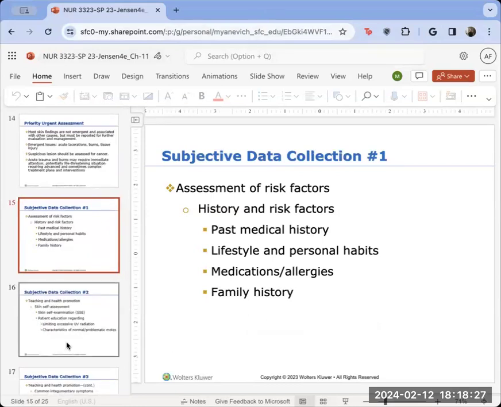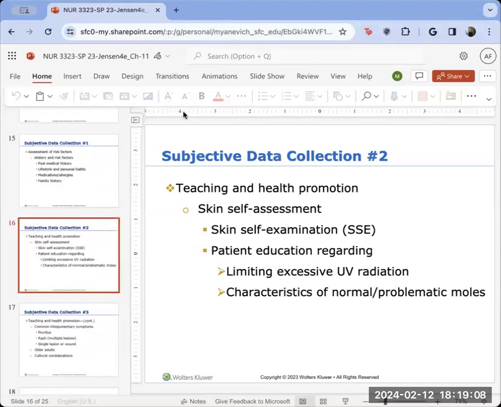So, always you got to get your subjective and objective data. Subjective data is what they tell you. So, what their past medical history is, they'll usually tell you that, like, I was diagnosed with hypertension, or I have high blood pressure and I have a history of high cholesterol. I don't really exercise a lot, but I like to bike ride every now and then. That's subjective data. So we want to find all that out. Their medications, their family history. This is every assessment, regardless of skin. It repeats all the time. So knowing what subjective data is, which is usually your health history, and your objective data, which is your physical assessment, you're always going to do that for every system. Now, also think about when you're studying these systems, those are considered focus assessments. You're learning how to assess for a particular system. So keep that in mind.